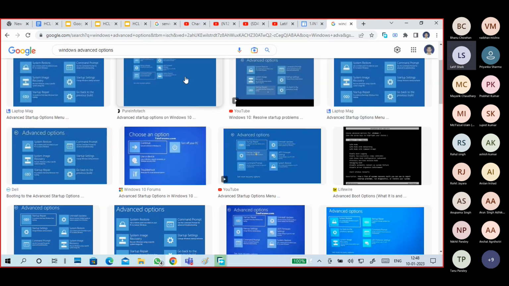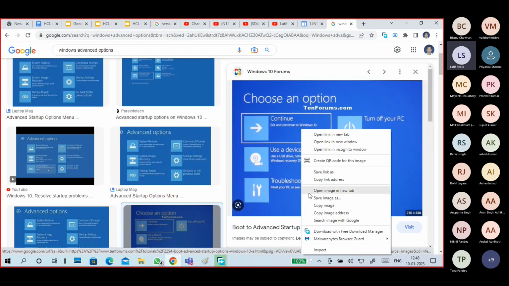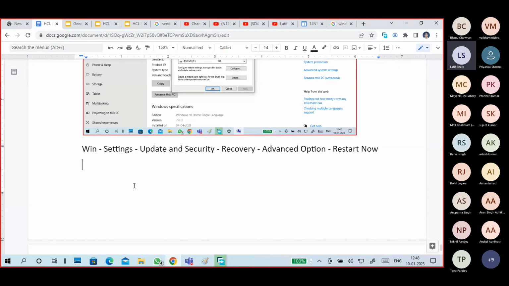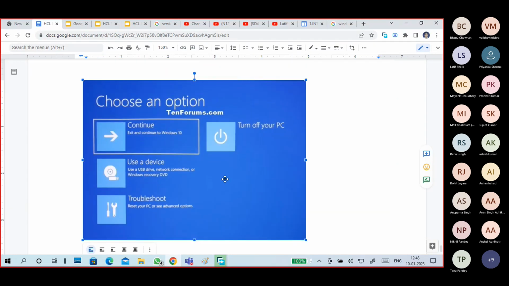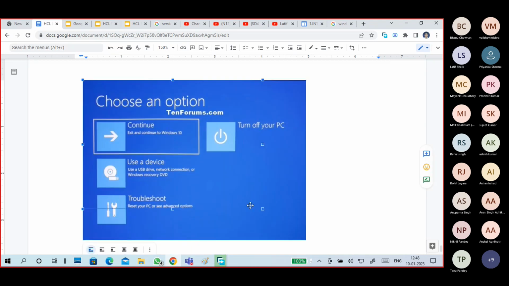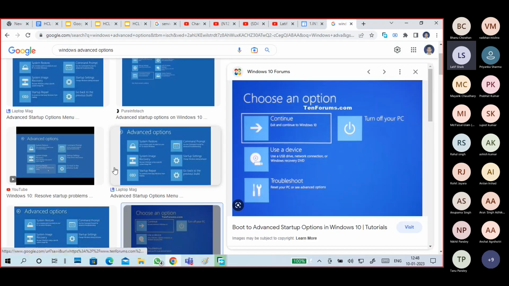Already I showed these screens, guys. Okay, first is this one. In general, you will get this screen first. This is the first one. Second one, you have to choose Troubleshoot.